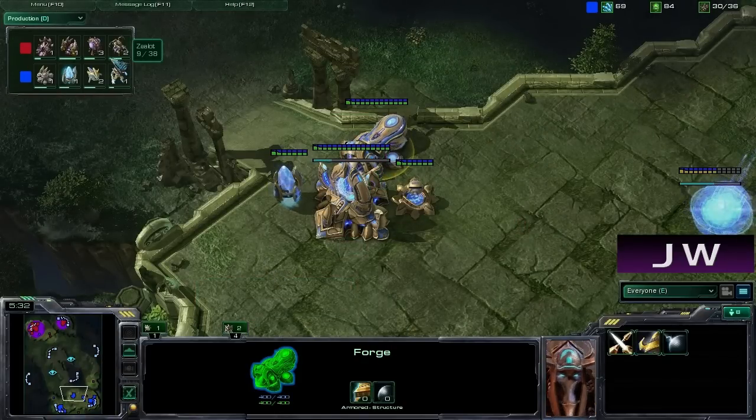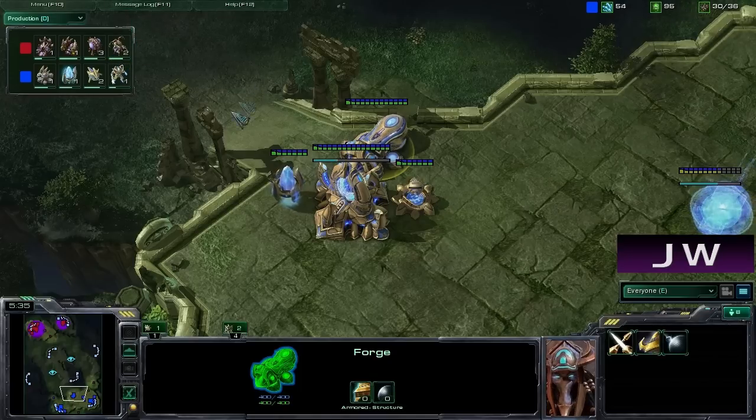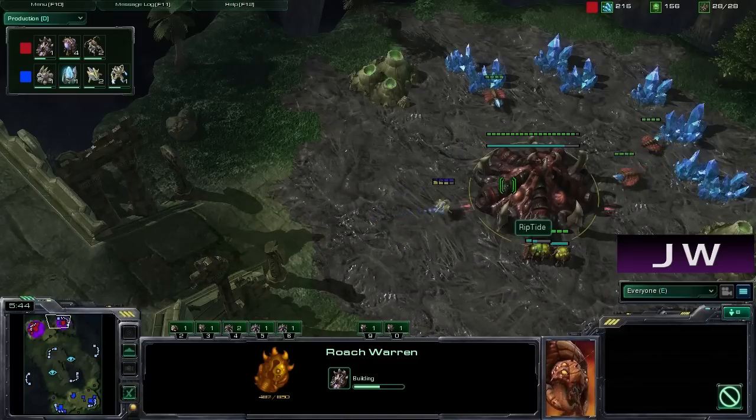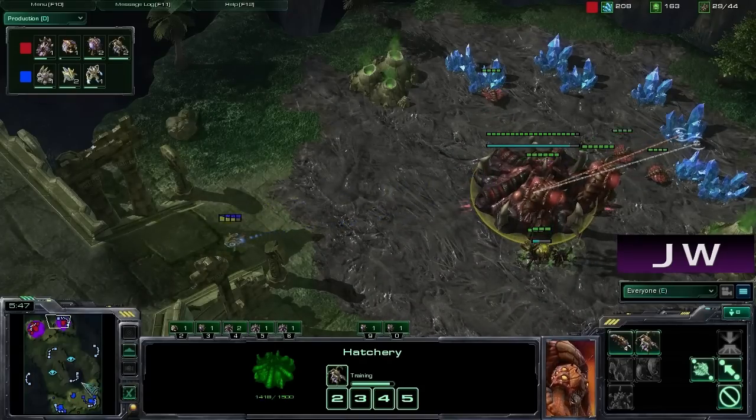number of, not supply, huge number of minerals. We do see a roach warren and 2 queens going down, so using that minerals just a little bit better, but really could have used it in a better way in my opinion.